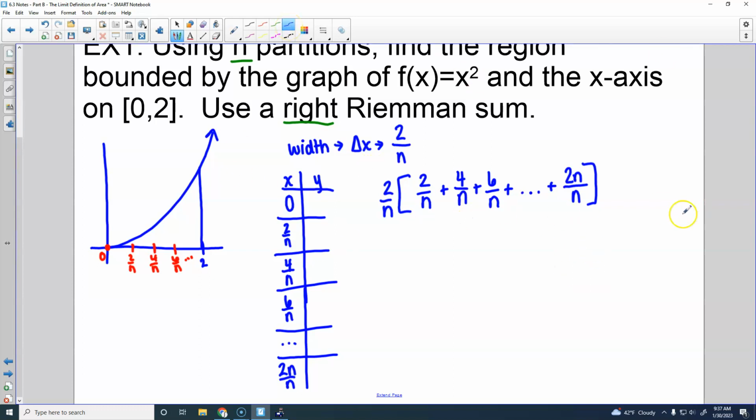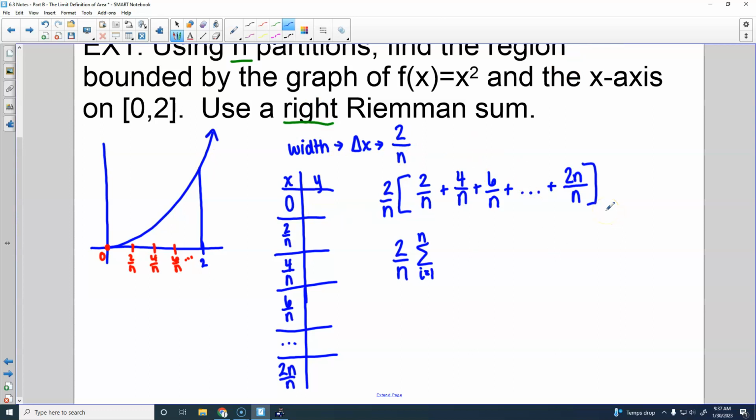All right. Okay, let's look at this. We need to turn this into a summation. All right, so this 2 over n, we can put inside or outside of our summation. It really does not matter. I'm going to put it on the outside. We want our index to be 1 because we do not have shortcut rules for anything else. And we want this to go to n. So, the question is, how do we write what we're seeing here as a summation?